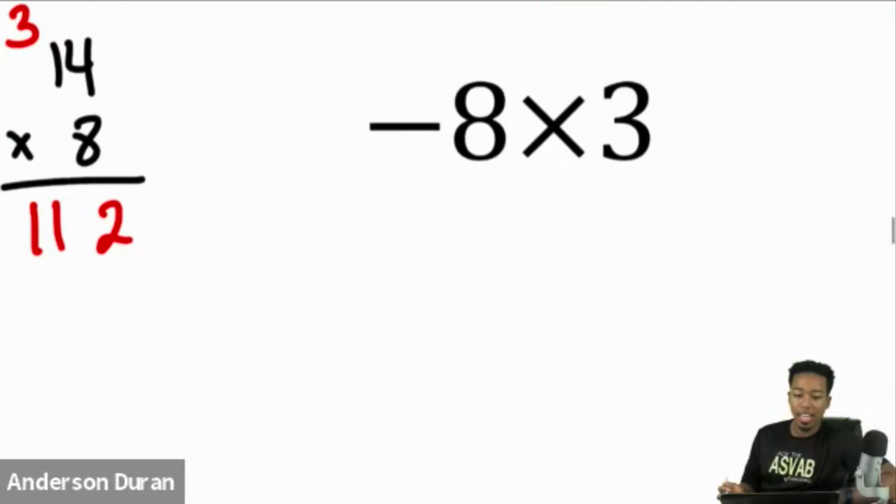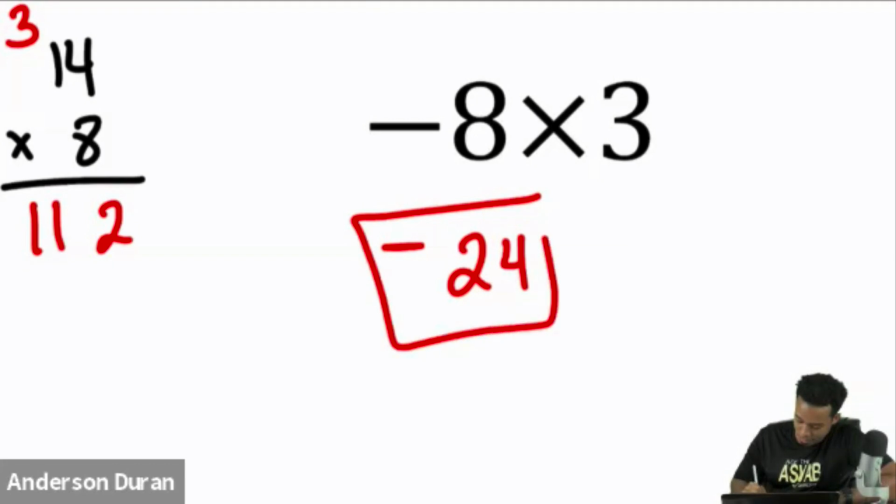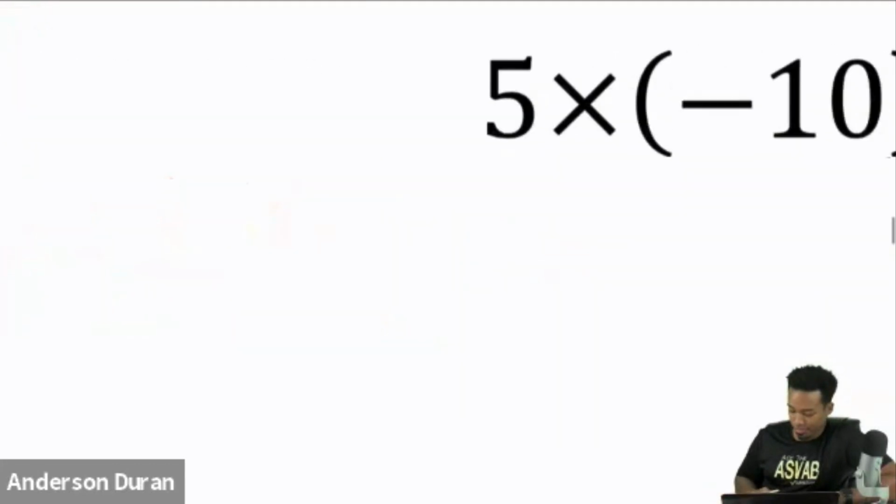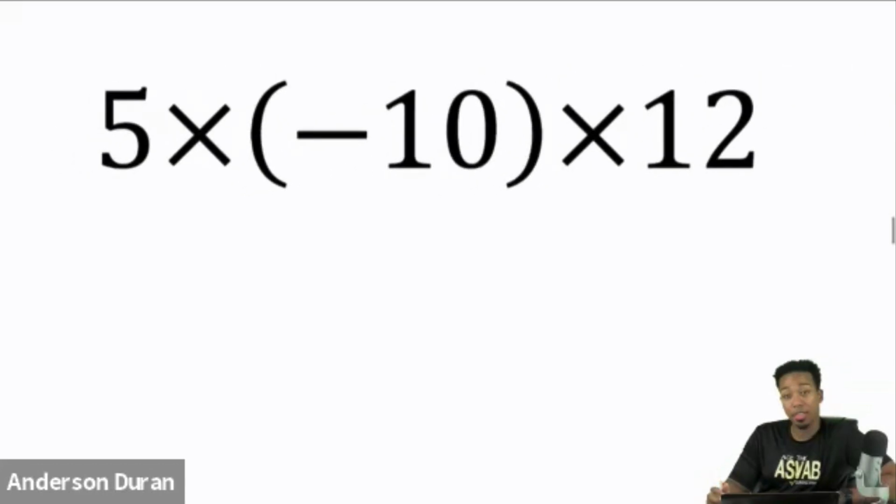So negative 8 times 3, quick, sign. Go ahead, everybody. What's the sign going to be? Hit me with it. Correct. Again, split it up into easier steps. A negative and a positive when you're multiplying makes a negative. Opposite signs, always negative. 8 times 3. Hit me, everybody. Go. Correct. Correct. Next.